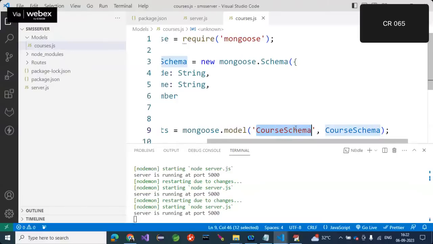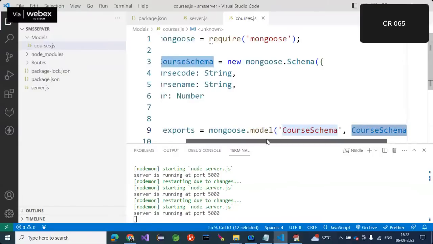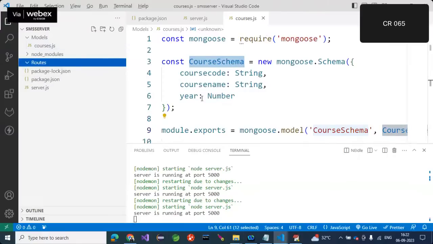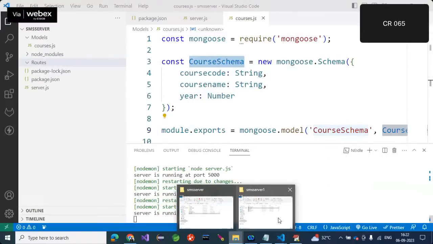If the name is not there in the database, it will create one with the same name, adding an s to it. It will point to your course schema. Remember, this is what I already did in the last session. Anyhow, course is ready, and the sir has also given one route, the courses route.